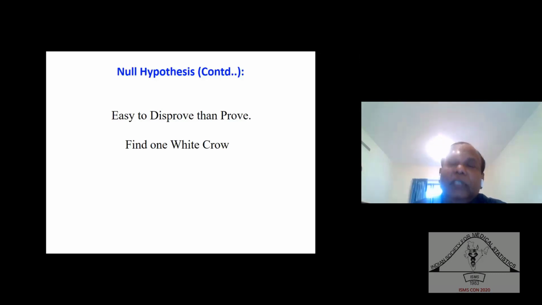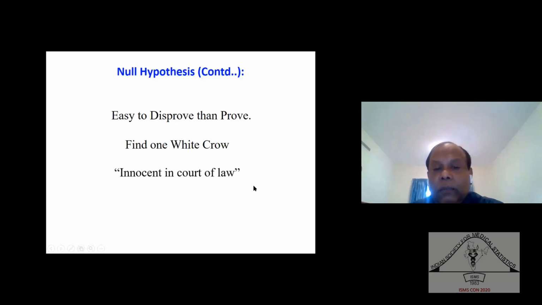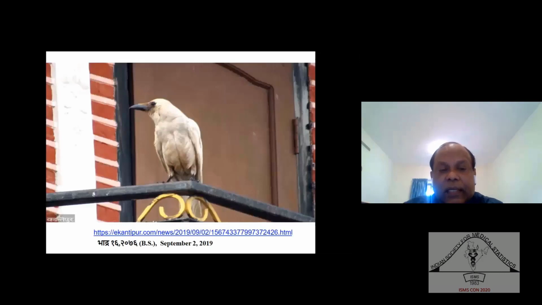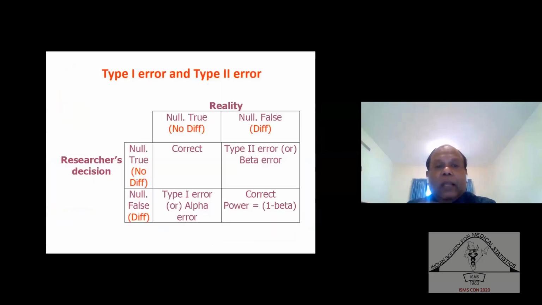Now, because I have not found a white crow doesn't mean that all the crows are black. You cannot accept the null hypothesis. This is a very, very important concept. You will never and ever accept the null hypothesis. We will discuss it as we go ahead. So this whole philosophy is derived from Popper, and we are using this. In 1960, someone found a white crow, and so that hypothesis was rejected. So you see the white crow. I found it very difficult to get this slide for many years. And now, let us explain this.